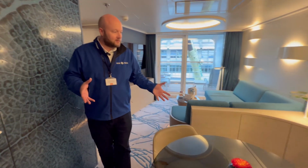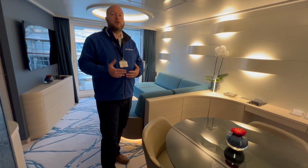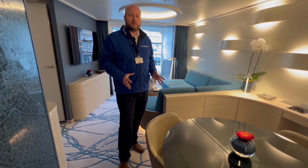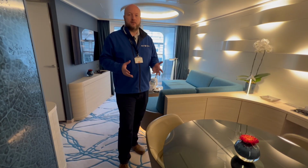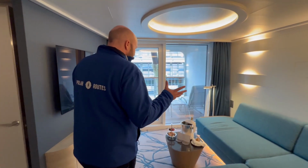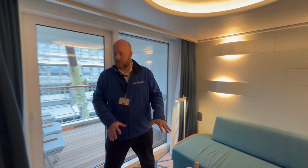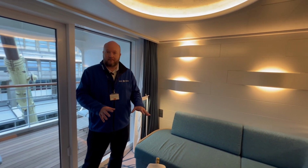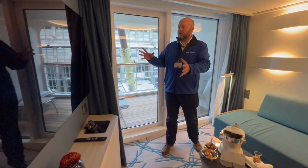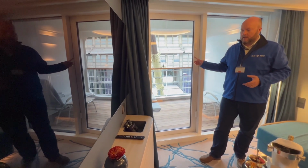So the first thing I think that's worth pointing out is we're stood here in basically a dining area, so you can use your butler and have room service and it will all get served to you, and they can make up the table, so you can dine in your suite as an option as well. And as we move through, we've then got this fabulous lounge space. We've got a little setup here because we're on a boarding day here in Hamburg, but we've got a fantastic lounge area overlooking this enormous widescreen TV. The balcony is just beyond this, which I'll show you in just a moment.